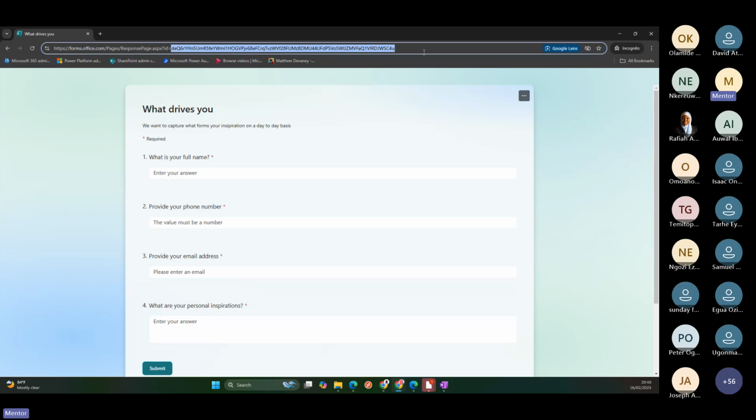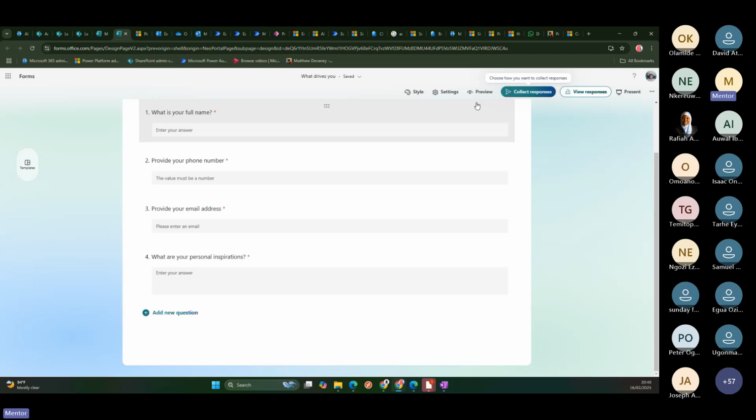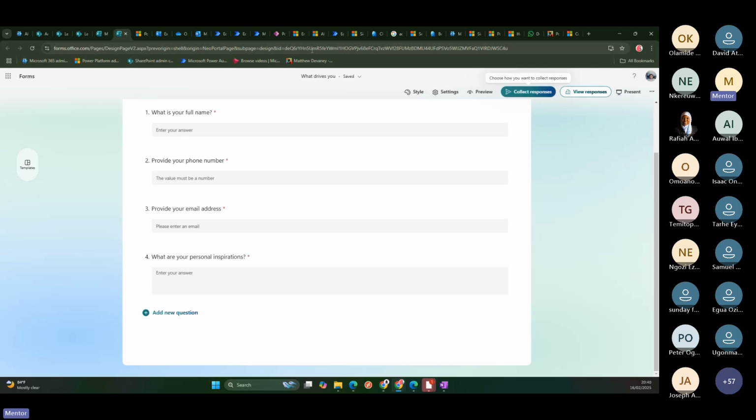And I can only use this particular form within this tenancy. So if I give you this form ID and need you to create a flow within your own tenant, it wouldn't work.